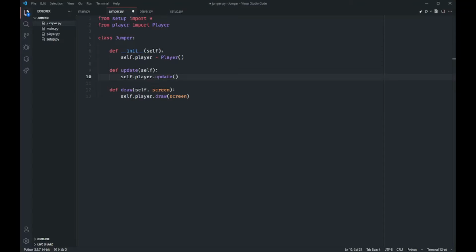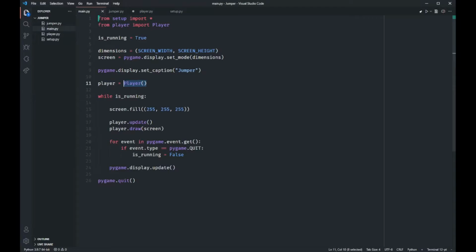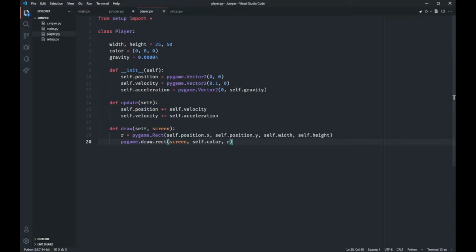Also, if you want me to explain, okay, what is the init function? The reason it's called underscore underscore init is because it's a method that every single class can have. And what it does is, when we create a new player object, for example, when we call player with these two parentheses, it calls this init method.